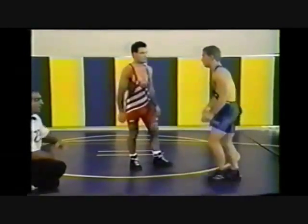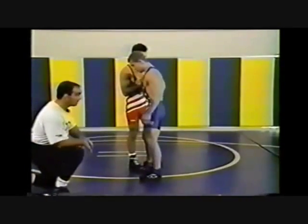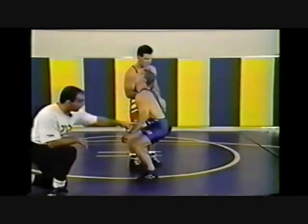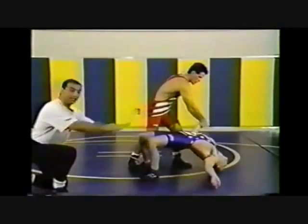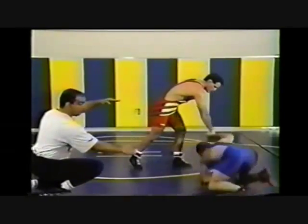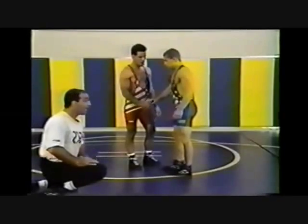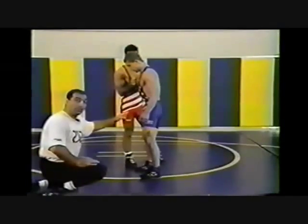Nice fluid back arch. As you notice too, as we do these back arch drills, there's a counterbalance that takes place. Now, the key part with the counterbalance is this low hip position, and as he arches back, he explodes up with the hips. As the hips go up, the head goes back down to the mat, and it really lessens the impact on the head.